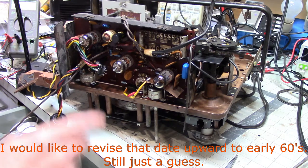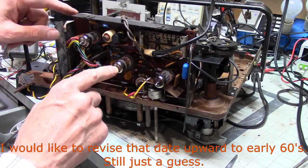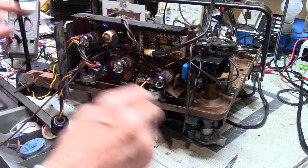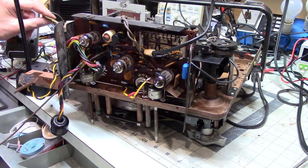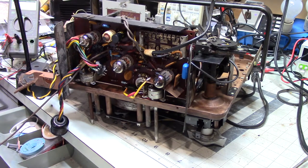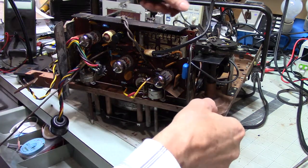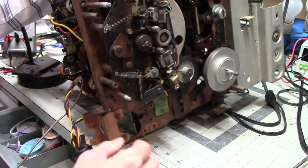It's got to be around that vintage because of the type of tubes that it has, and the fact that it's using a circuit board and not point-to-point wiring. Those are two clues that this is a somewhat newer tube type tape recorder. I use that term newer sort of relatively. Oh, this thing is not light. I think I mentioned before this thing is a tank. I think I did.